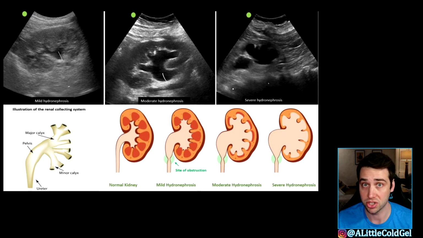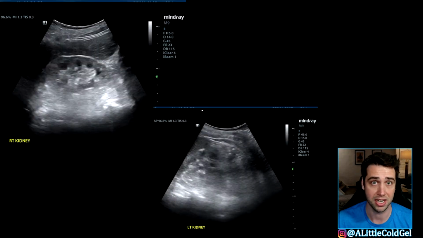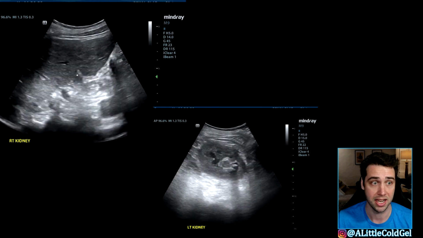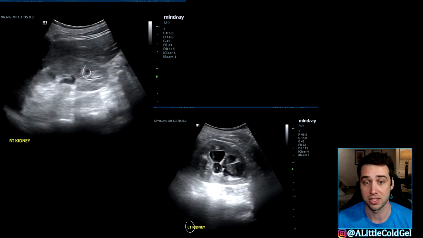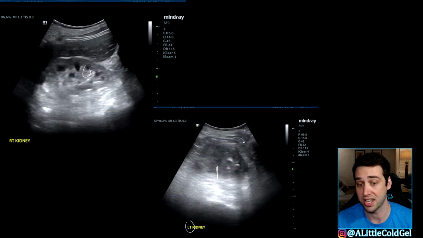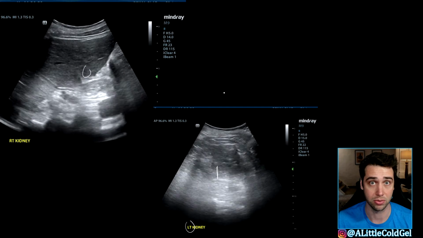I'm not going to spend too much time on this here. We'll talk about it in the pathology series. But I just want to bring up that image so that you know that these pyramids without dilation in the pelvis don't represent hydro. These two patients side by side, this is actually the same person. And here you can see the pyramids on the right. And then on this one, it's labeled left kidney. You can see that the middle's all dilated. So he actually had hydronephrosis on the left kidney, but there's no hydronephrosis there on the right kidney.